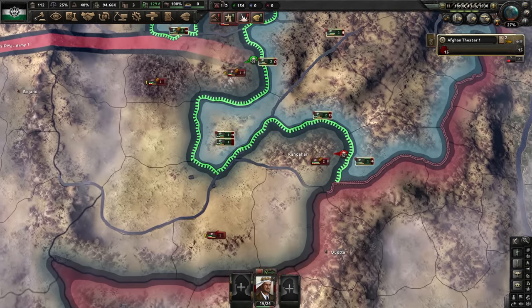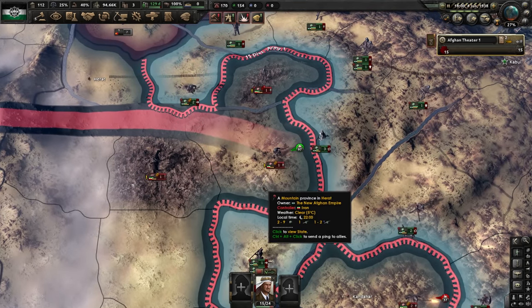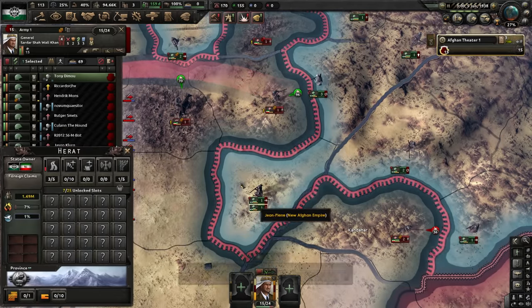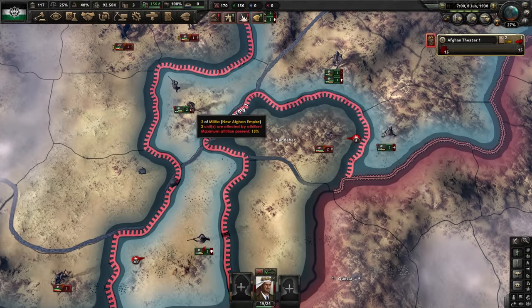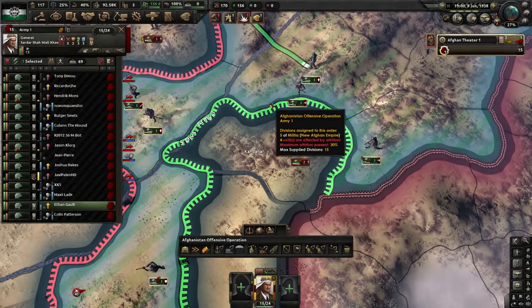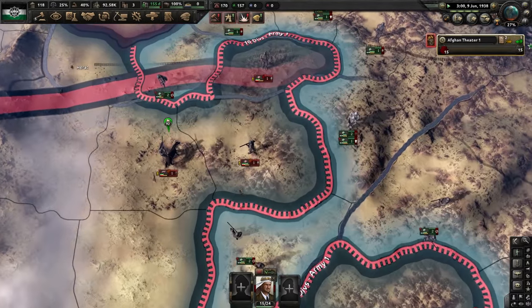And I think if we can get those two encircled and then these encircled, we have a number of divisions trapped. That would be great if we can finish that. All right, so it's a start. It's not huge, but it's a start. It's two divisions here, and this is going to be another two divisions.